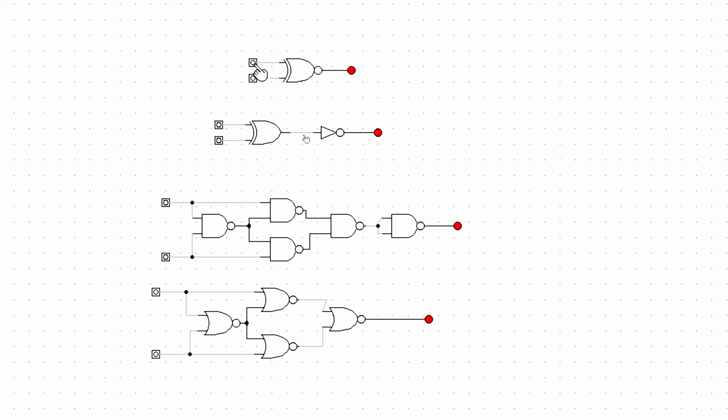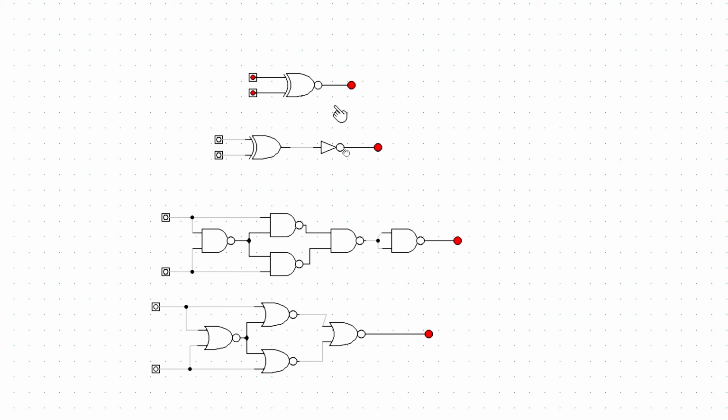So if you watch the previous videos, you'll see the XNOR gate. The output is high if both inputs are low, or if both inputs are high. But if they're not the same, then the output goes to 0. So that's the basic gate. When I did that video, I talked about it being the same as an XOR process followed by a NOT to NOT the output. And in fact, you can do that just by getting an XOR gate and a NOT gate. We'll show that this is equivalent by flicking these inputs.